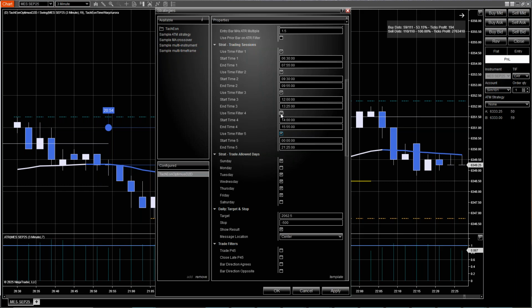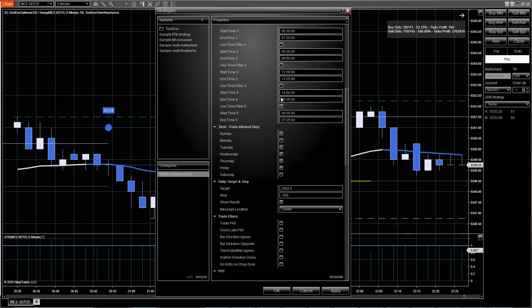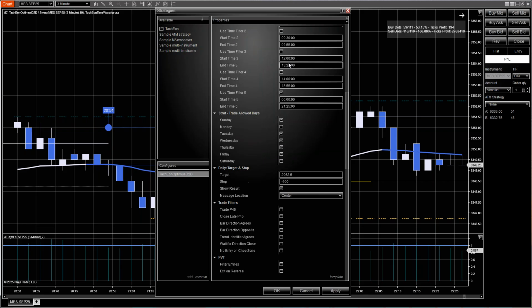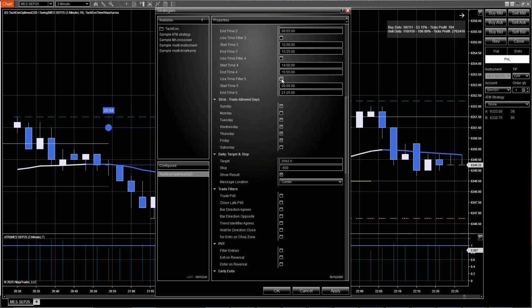So again, you don't have to check them, but if you do, just realize that if you've got one that crosses over, it will supersede all of the other cutoff times in the list. That's a fairly common thing to see. Looking down a little further, by the way, these are military time.